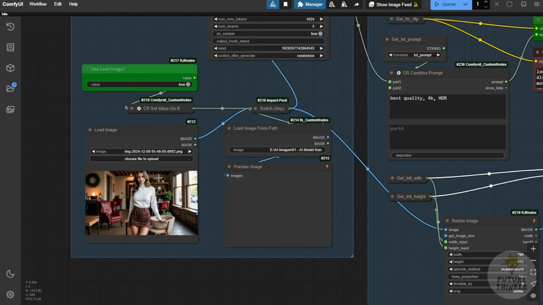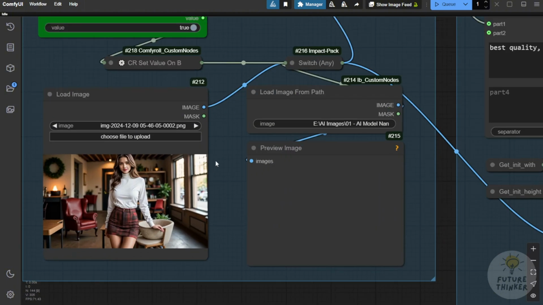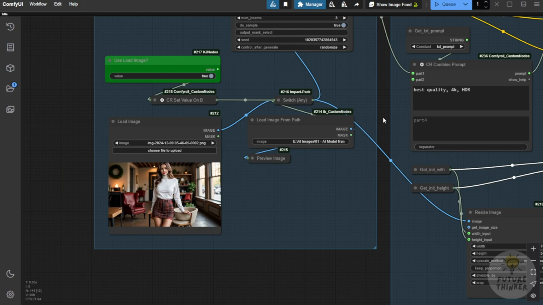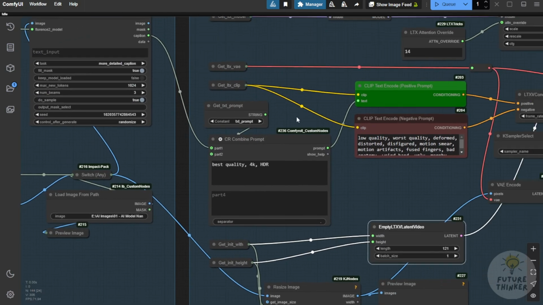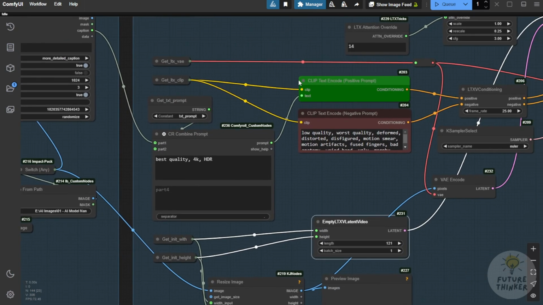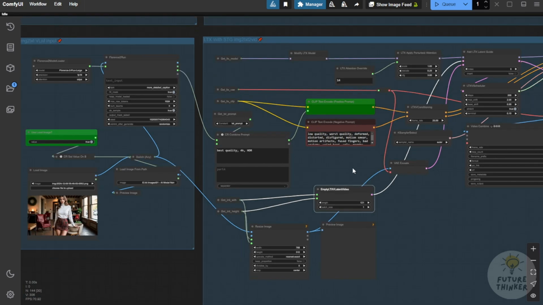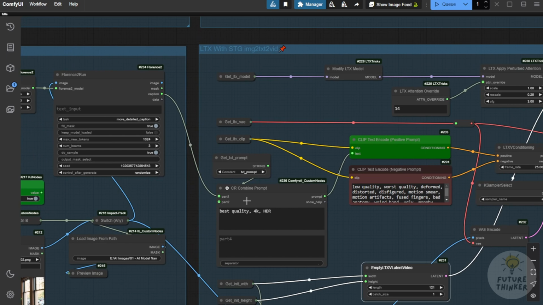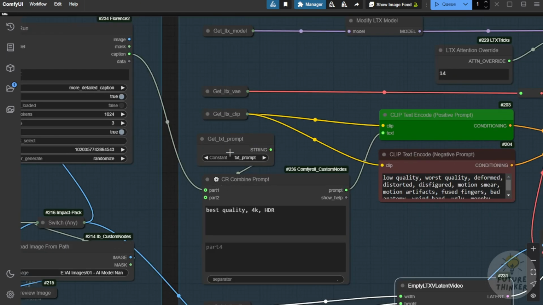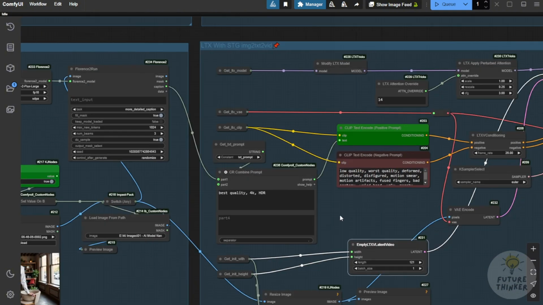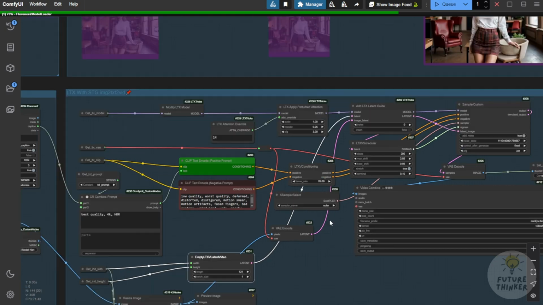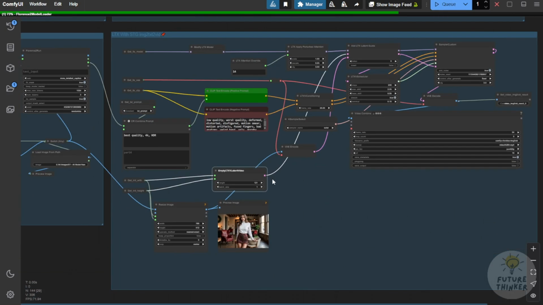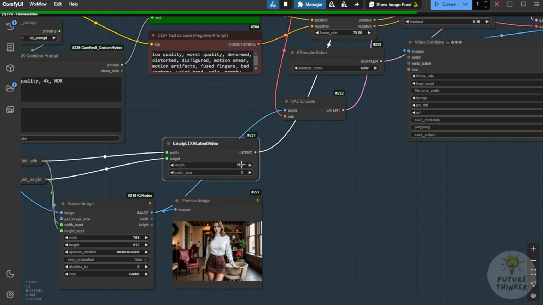So from here, I'm going to use the same image for the loading image, and then we're not going to use the path image. Everything is done the same way, except we're using multiple prompts combined together using the CR combine prompt adding. What we need to do is use Florence 2 to add the image captioning. Then we use the captioning for our first group of text prompts here. Then we're basically ready to go with 121 frames. That means about 5 seconds for LTX video, a very normal, standard video length.